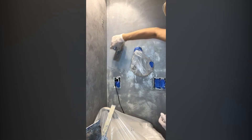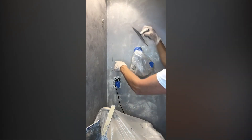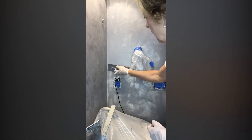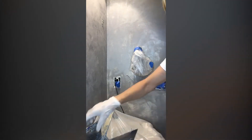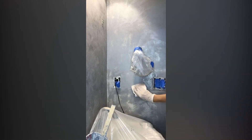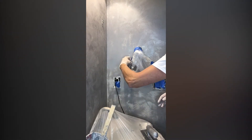You don't want chatter marks — this is what a chatter mark looks like when you're working wet on wet. See how it does that line? Just keep working it in. It's a little trickier doing the insides of these, but you can do it. It's just you're going to have a little patience with it. So what I'll do is add some product and use my Japan scraper, bring it down like this, and smooth it out. It's pretty easy to do, but you definitely need some of these tools.